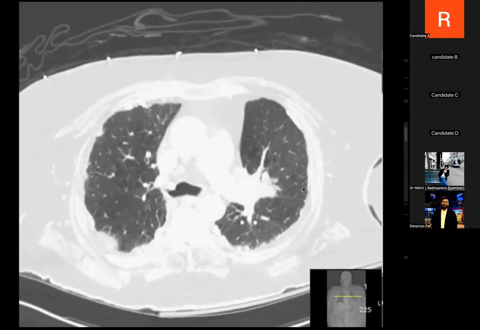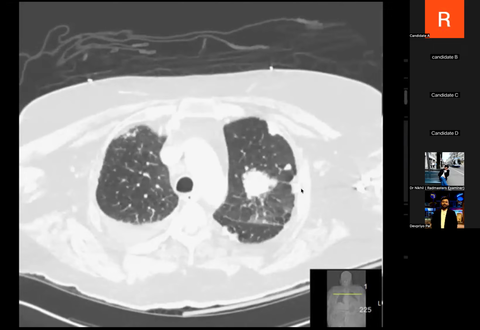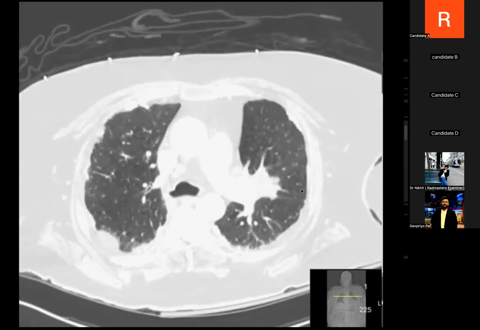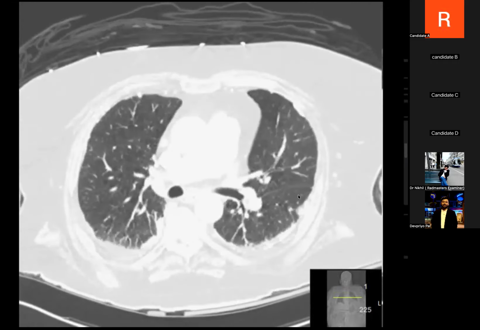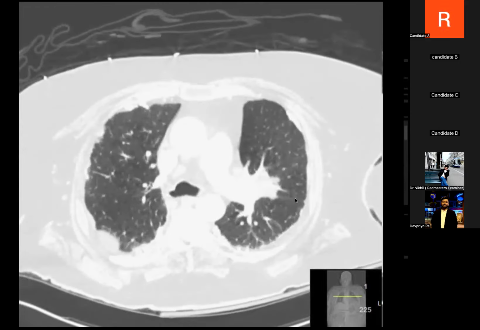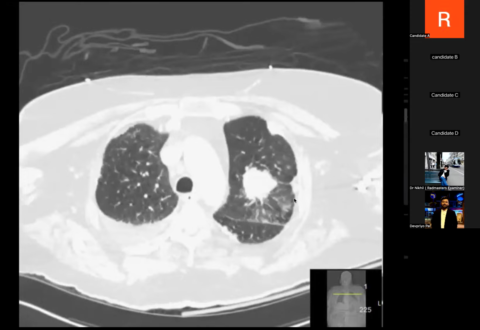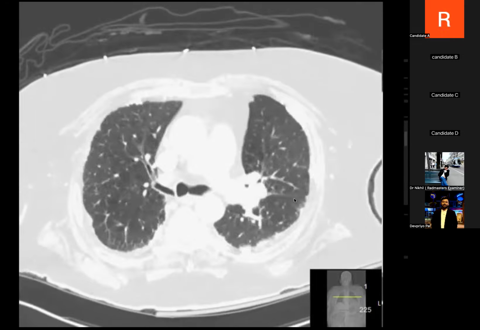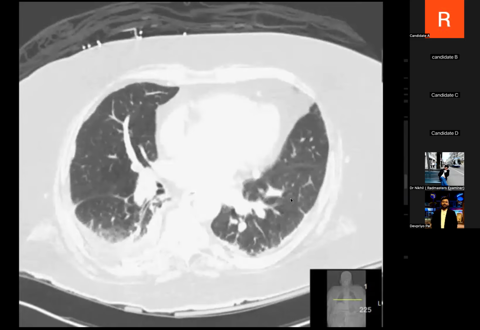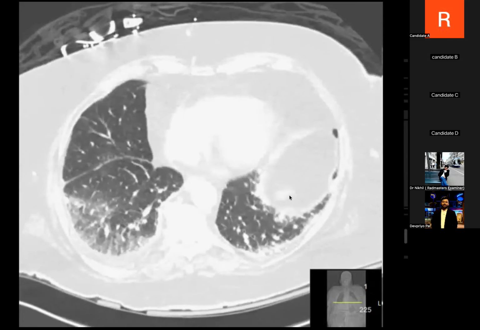Okay, I can appreciate a well-defined dense lesion involving the left upper lobe, which is causing the bronchial cutoff. No evidence of any adjacent lung collapse seen. There are multiple pulmonary nodules seen adjacent to this lesion. Apart from this, I would scroll the entire set of images to look for any other abnormality.